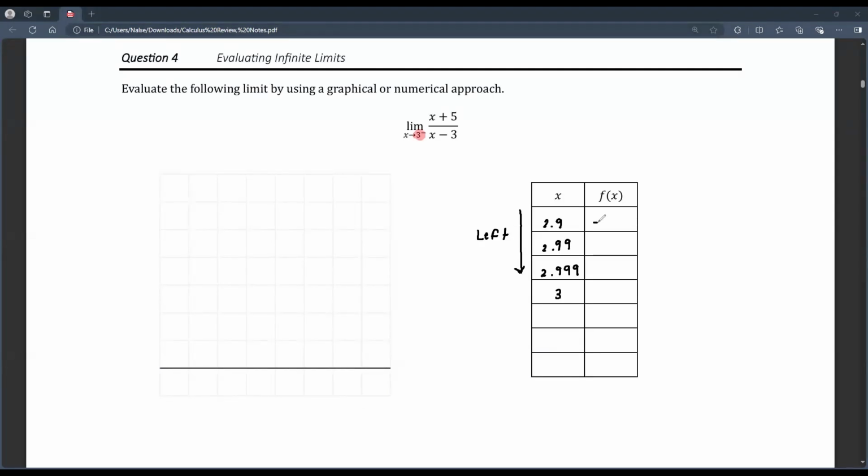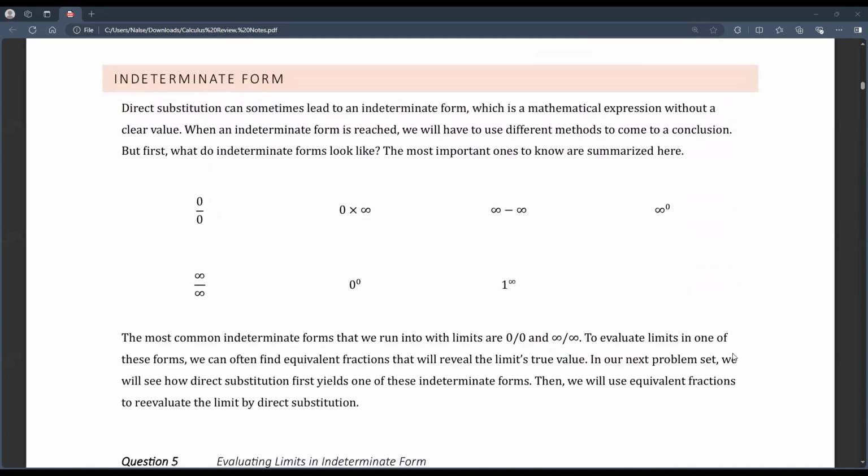By using values that are less than 3, we can determine the behavior of the function on the left side. The function gets more and more negative, indicating that the function goes to negative infinity, even though the function is undefined. The graph of this function shows a vertical asymptote at x equals 3, with the path of the function headed downward on the left-hand side. This one-sided limit goes to negative infinity, regardless of what happens on the right.